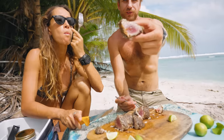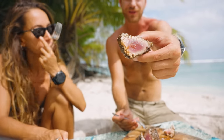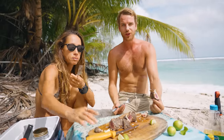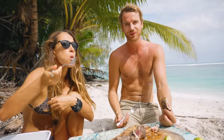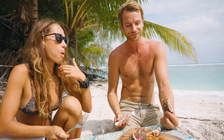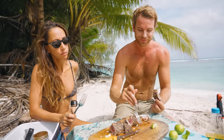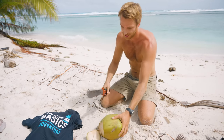I'm sure that's what you're going for when you're cooking yellowfin tuna, that medium rare in the middle. That is just delicious. If there's any far more knowledgeable chefs watching, please let us know how we went. I'm sure you guys will of course let us know what I did wrong, but I wish you could taste it. It tastes absolutely delicious. All right, we're just gonna wash that down with a nice juicy coconut.